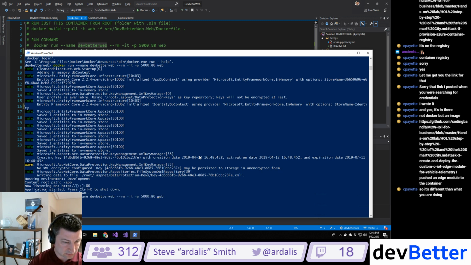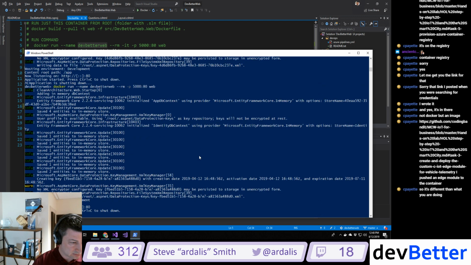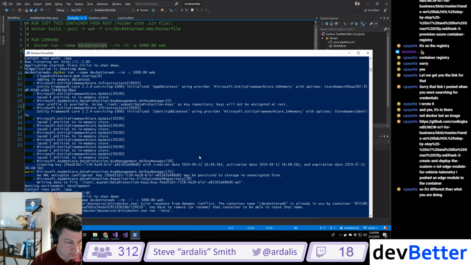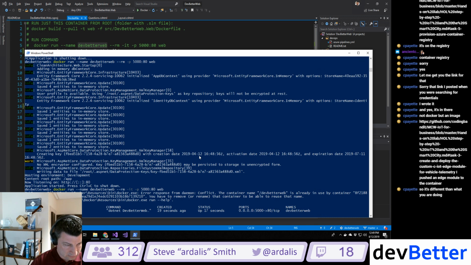If I want that to run, not like that, it'll just shut off immediately. No. I need two windows to be able to get to that. Already in use, alright. So there it is, running on image web.